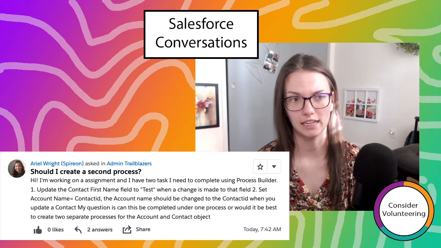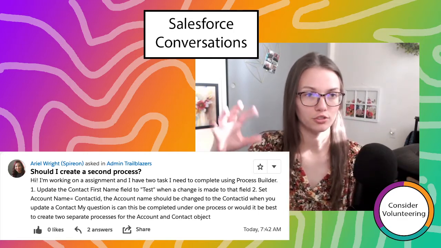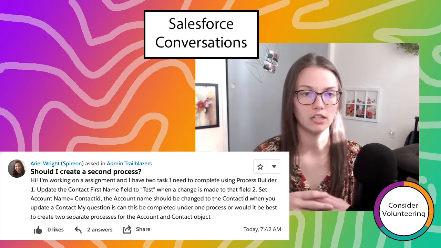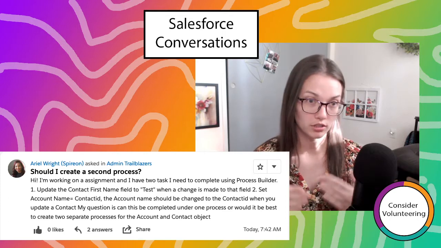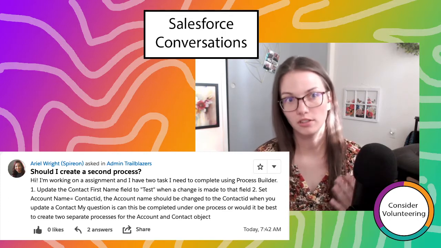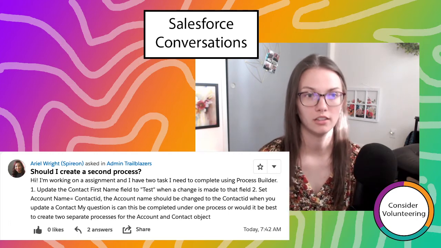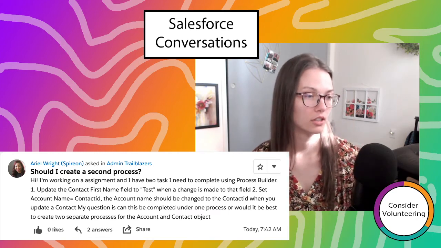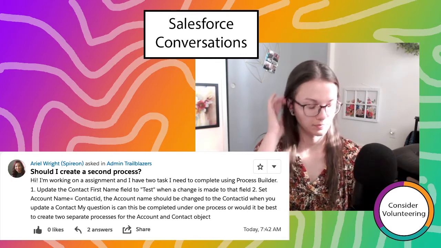But since then, things have kind of changed. So that concept definitely trickled down into our ideas of process builders and flows. We should have 1 per object, 1 for accounts, 1 for contacts, 1 for opportunities. We should have 1 piece of automation type per object. That way we can ensure our order of execution.